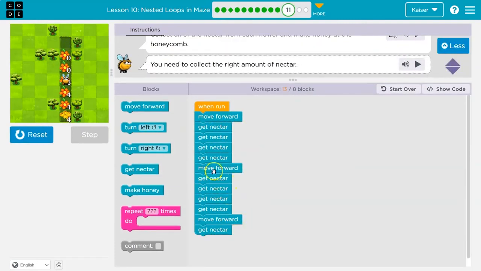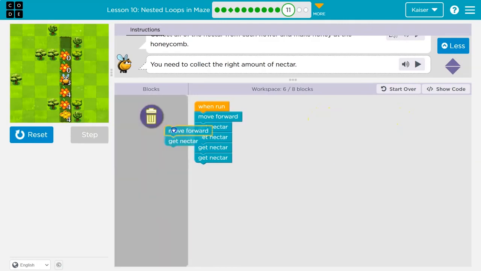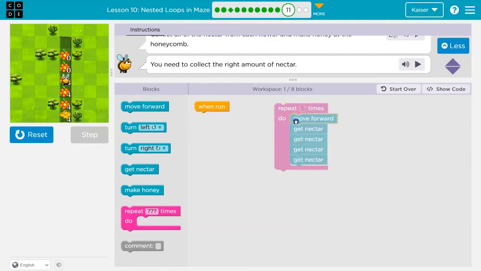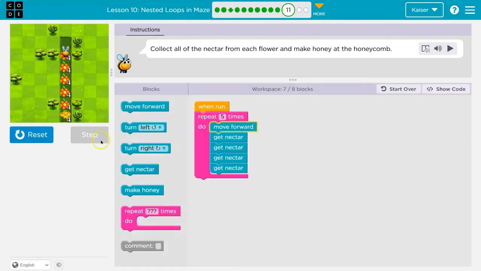Okay, but wait a minute. I'm repeating myself. If each time I'm going to move forward and get nectar, 1, 2, 3, 4, 5 times, well, 1, 2, 3, 4, 5 I would need. Instead of doing all that work, goodbye and goodbye. With code, you don't need to keep repeating yourself. We got a block for that. So I'm going to put a 5 here and put this here. Let's see what this will do. I know it's not going to solve it, but let's see. So I should get all this nectar and move forward 5 times.